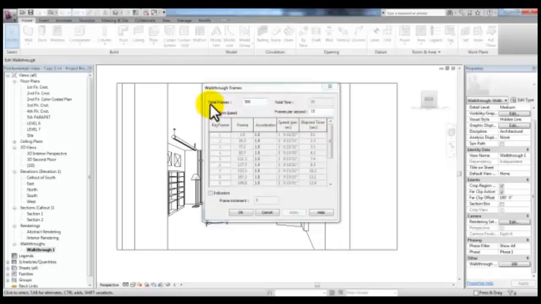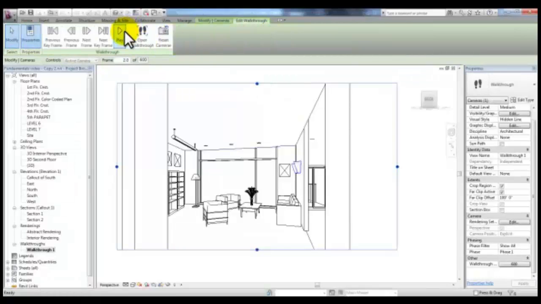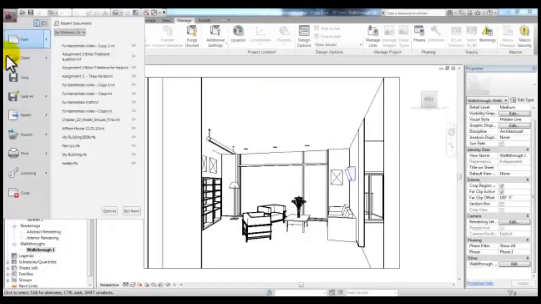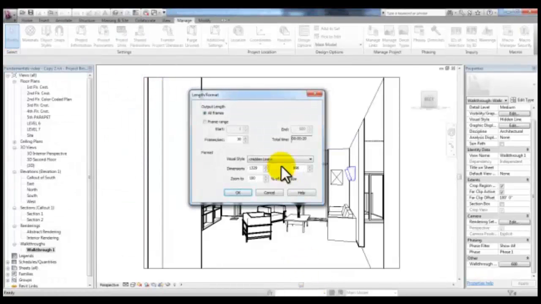So you can increase the total frames to something higher, like 600, increase the frames per second to 30. You can highlight the frame and pick Edit Walkthrough and pick Play. You have a choice in the application menu of exporting this walkthrough here as an AVI file.